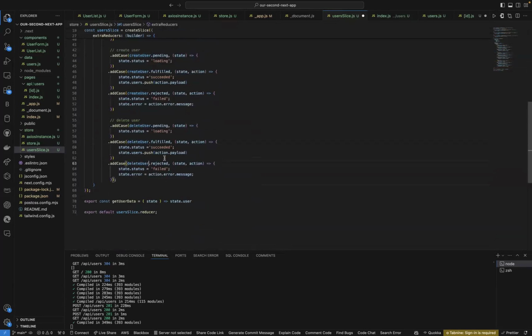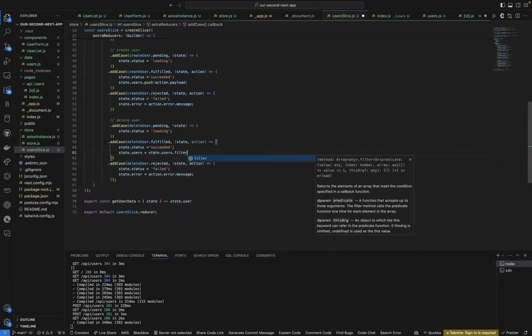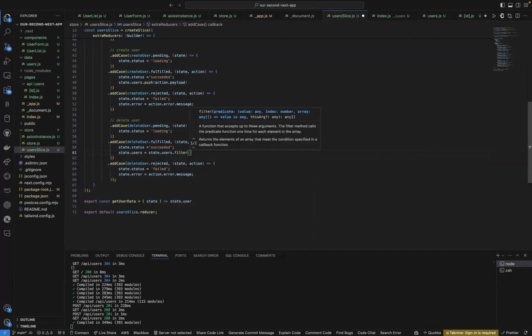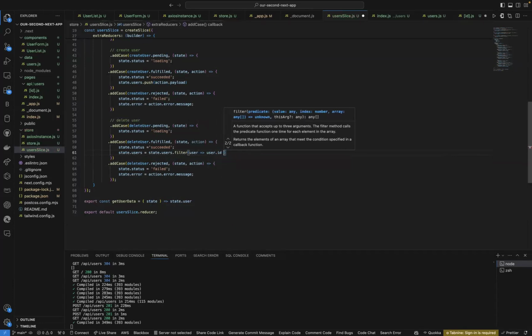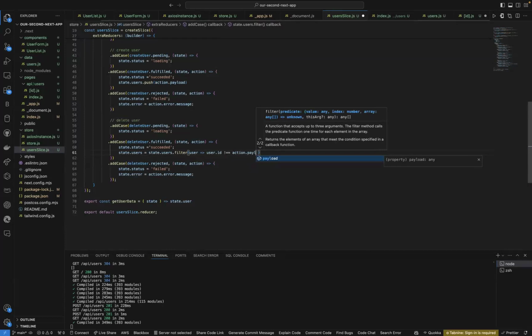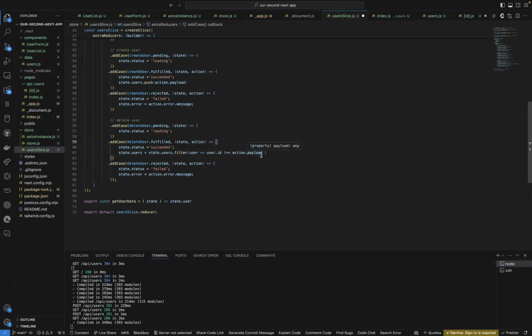Okay, so for this, I want to say state dot users equals state dot users dot filter, the user ID.